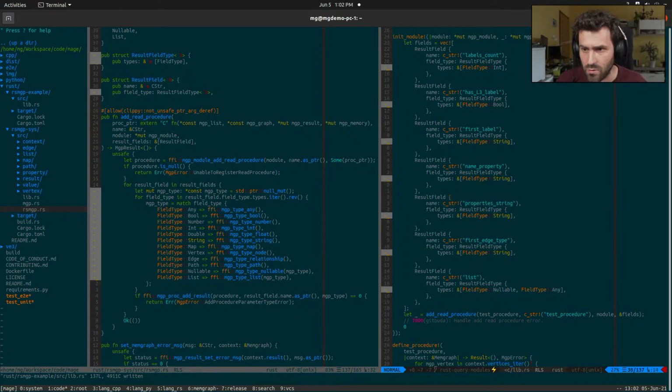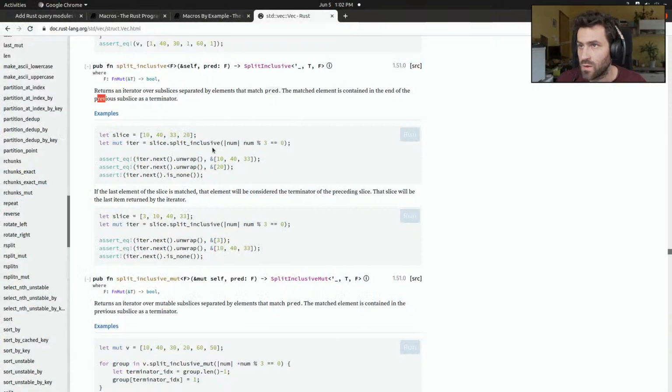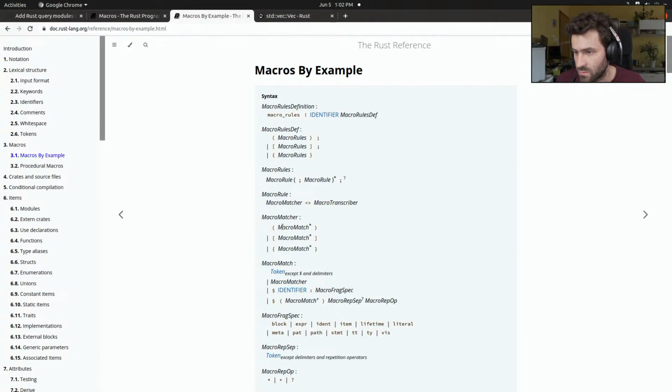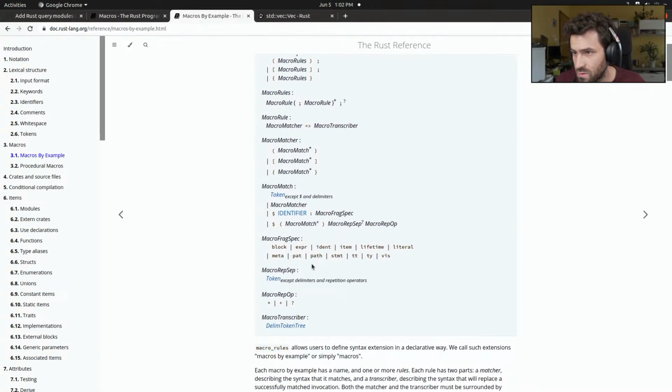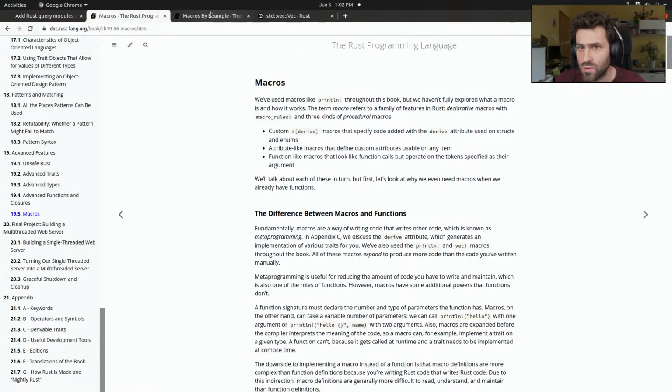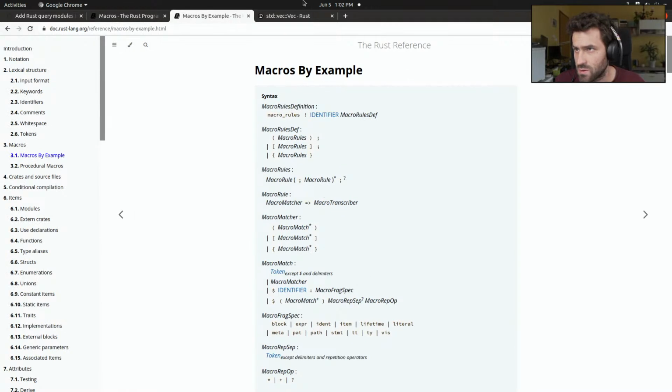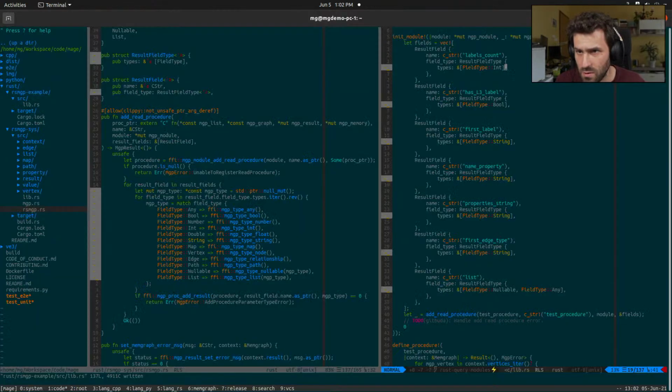Now I'll go back to macro stuff, try to define macro for this. So, macro by example. We want to generate a struct out of these. So how to call that first?